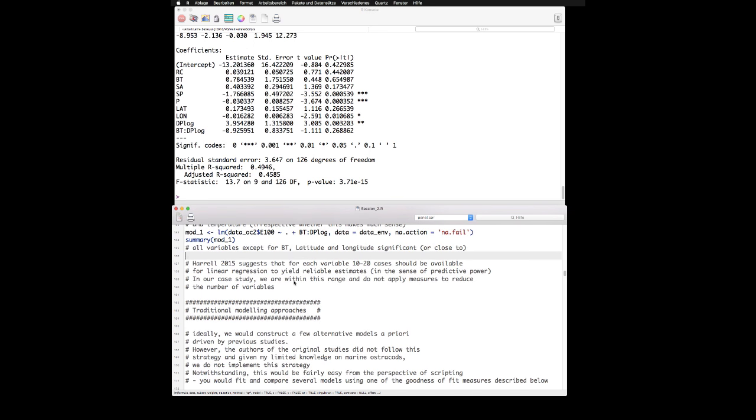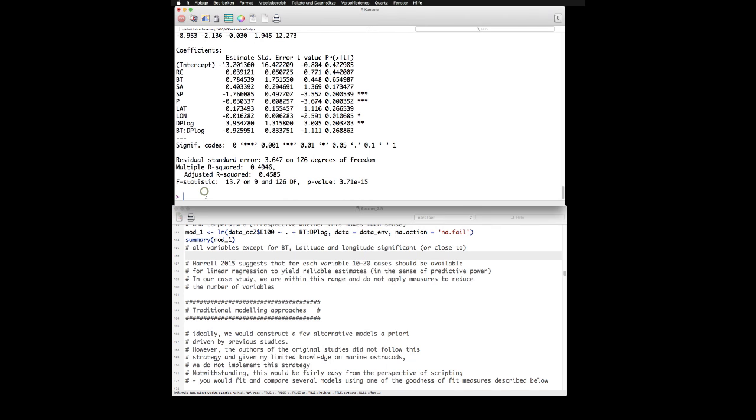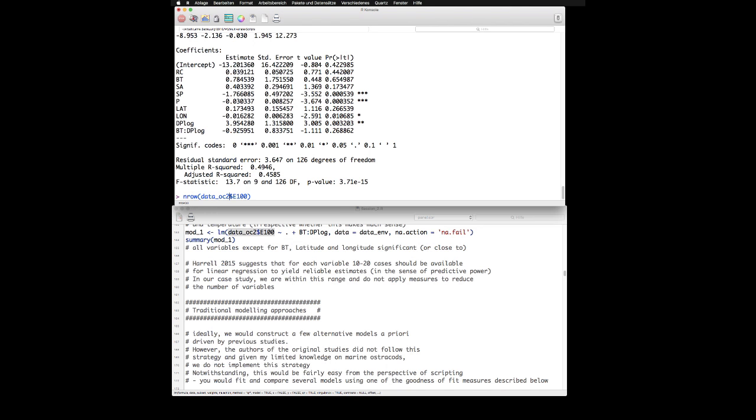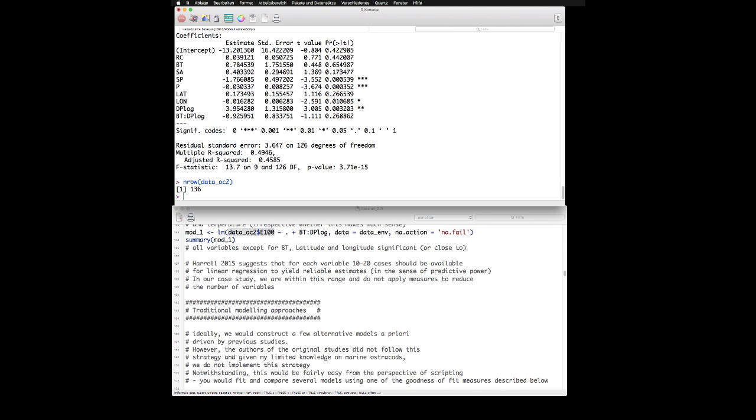Generally we should have about 10 to 20 observations per variable that we include in the model. We check this here. In our case, we ask how many rows this data set has. We see about 140 observations, 135. We need a couple of degrees of freedom to estimate the intercept and other aspects of the model.